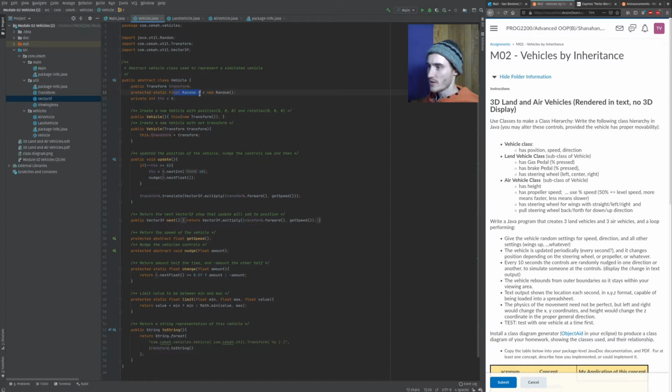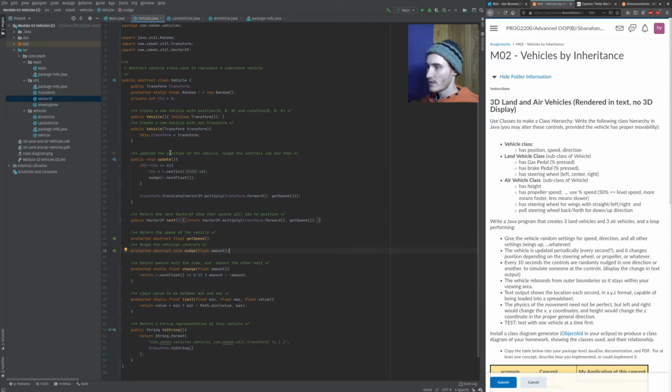We've had this random function for when we want to create random controls, or like a nudge, or in this case a time to nudge. So the next value here, time to nudge, simply counts down in the update method, and as soon as it's less than or equal to 0, it sets itself to another random value between 0 and 10, and then nudges the vehicle. And nudge is an abstract method down here that any child classes would have to inherit and include.